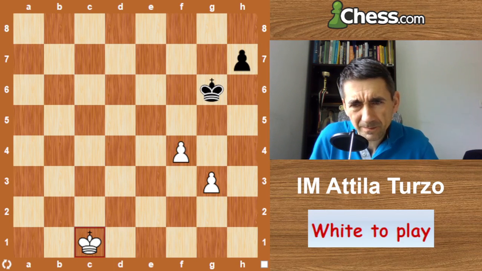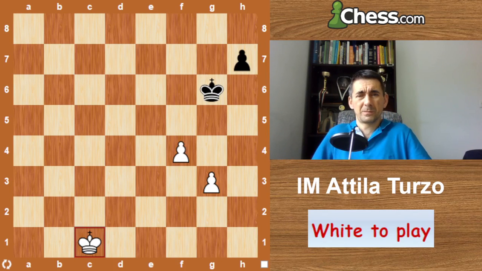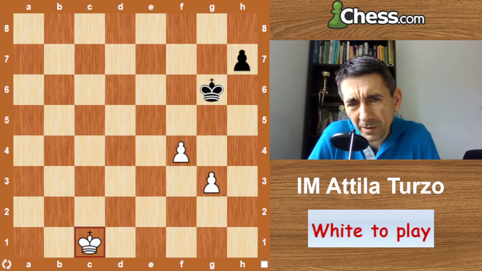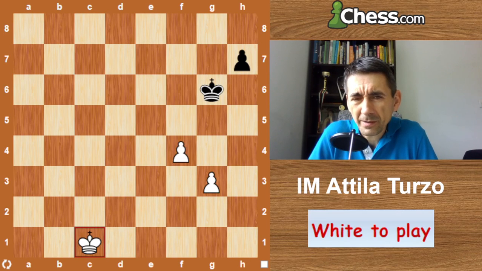Wow. After king g4, it looks really not good anymore. King g4, king g2. Okay, h5. Okay, let's just try to be open-minded. So, king d2, king f5, king e3, h6, king f2, king g4.